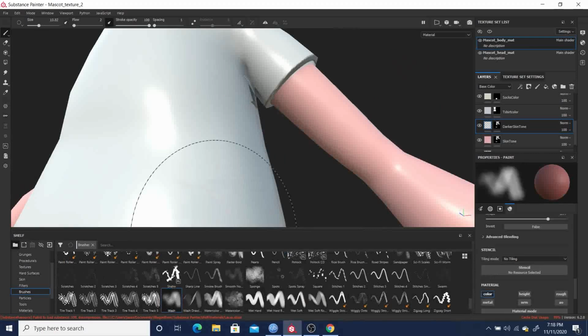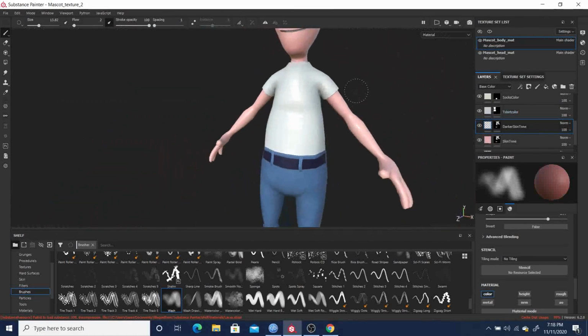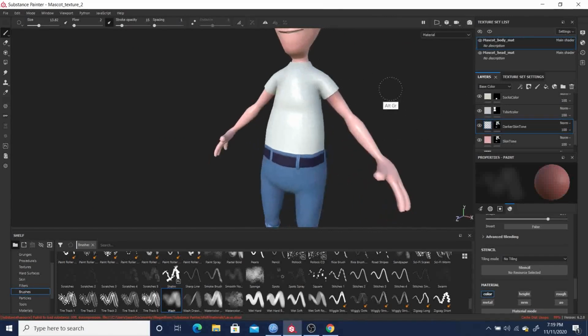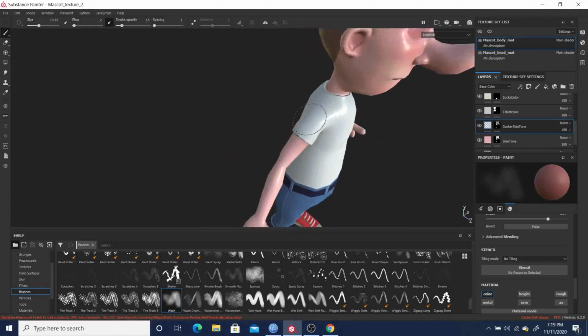Let's go with this wash. So scroll out and just hit this, also turn the stroke opacity down. I'm trying to look at this from a little farther out. This one actually is not bugging me too much.